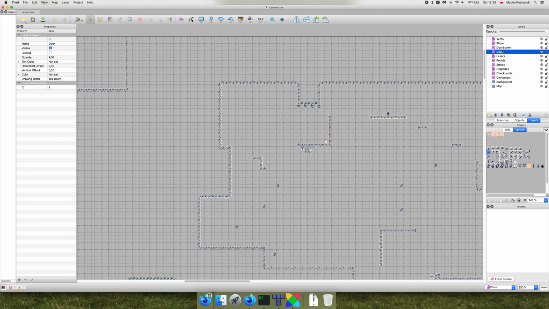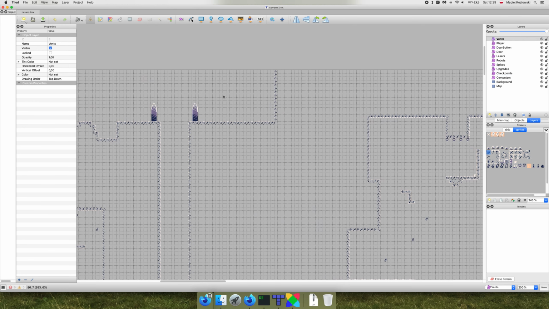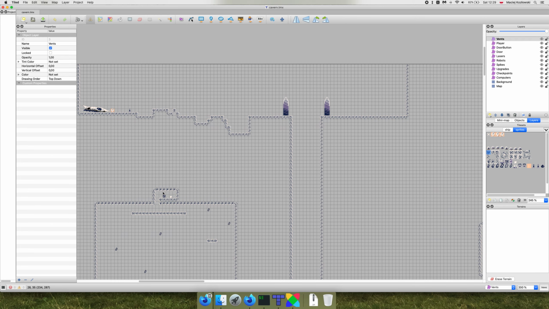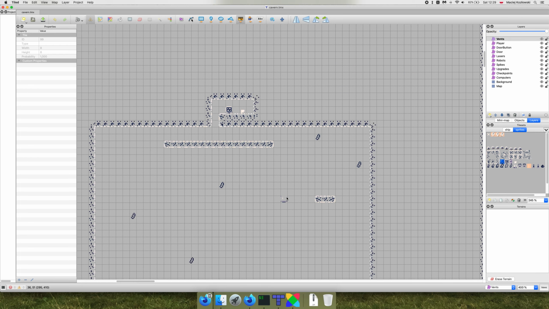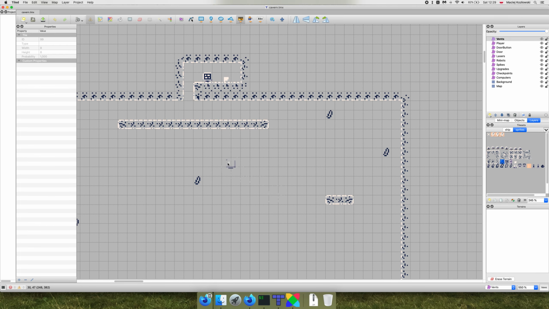Then you have all these object layers. Objects are things that you can place wherever you want. You can use graphics, you can use simple shapes like rectangles, and they can be placed wherever. You don't even have to place them at tile coordinates.